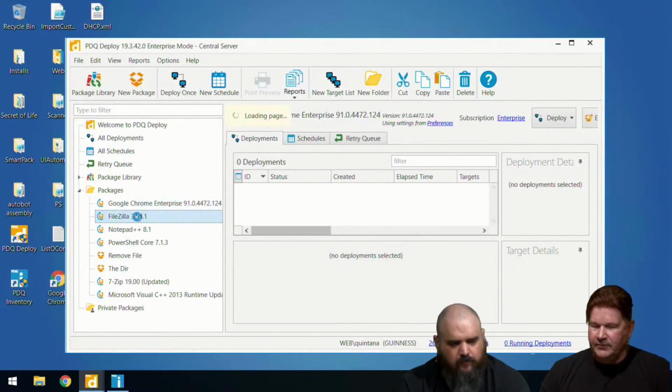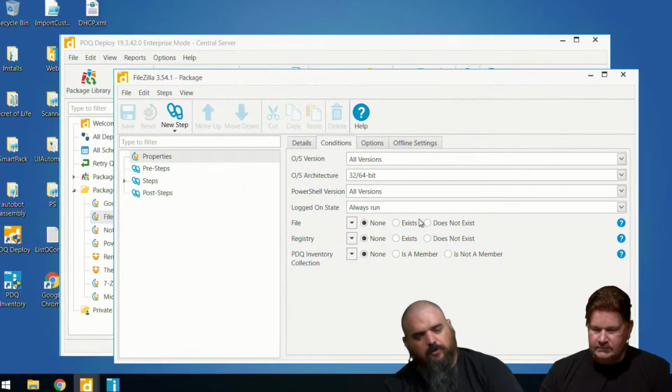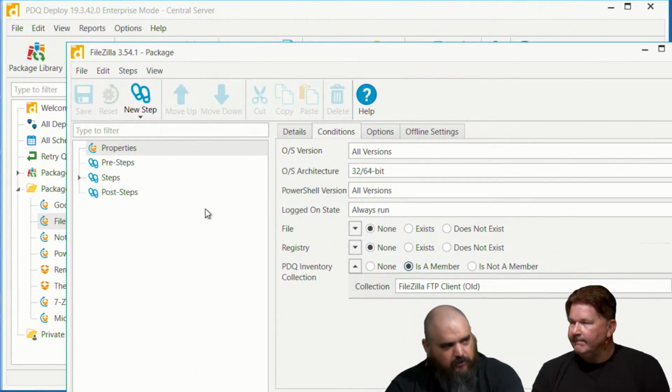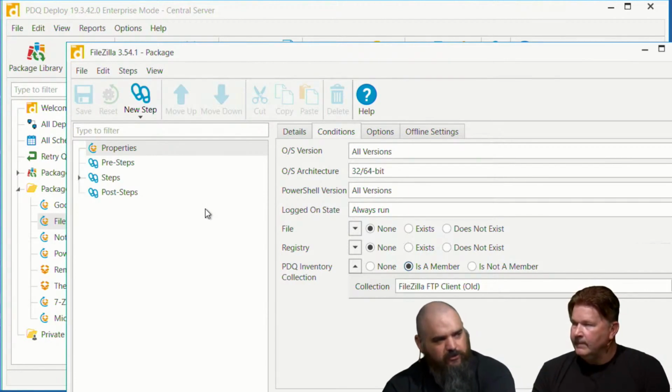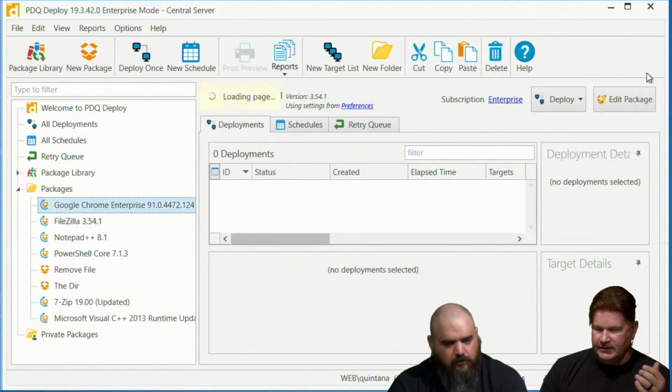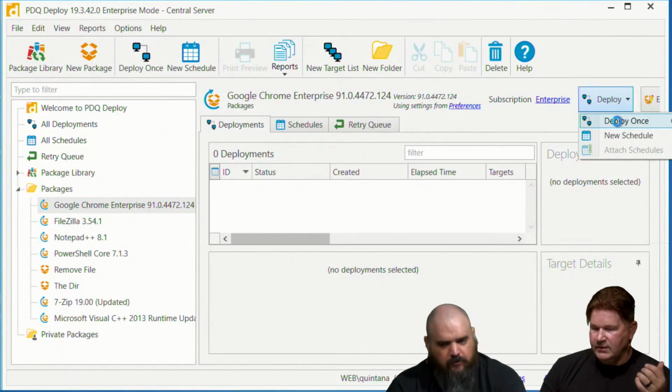What's the issue I'm going to run into with this, Jordan? This is going to update all the old versions, but if you have a machine that doesn't have the software installed at all, it's just going to pass over because it's not an old version. There's no version of it.